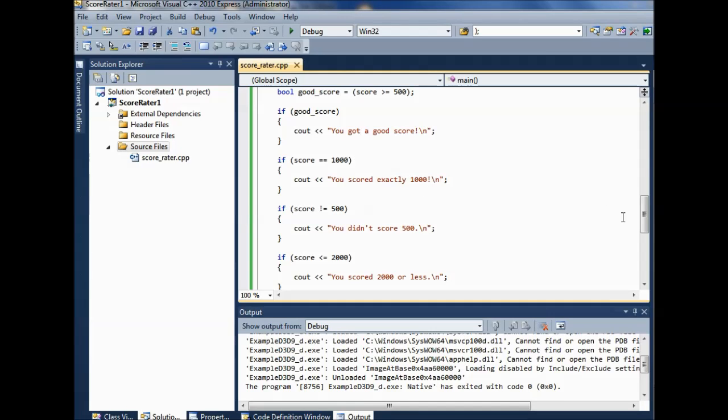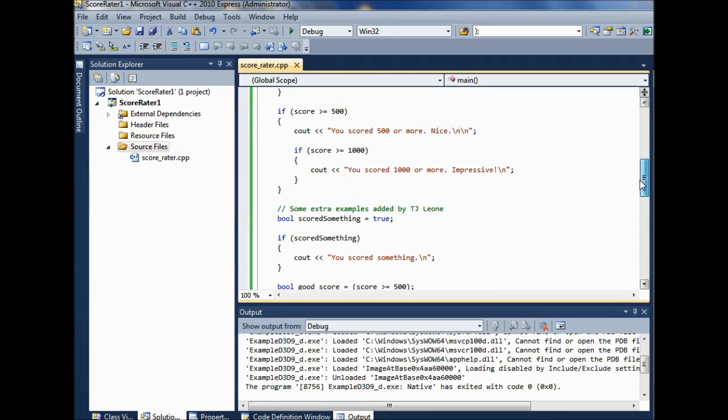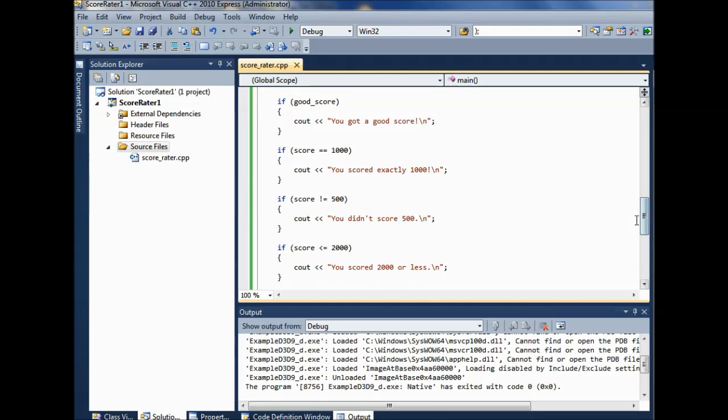So it's better for scores and stuff like that to use if the score is greater than or equal to 1,000, like they have it in here. But I was just showing you the equals as an example, that's something you can do.